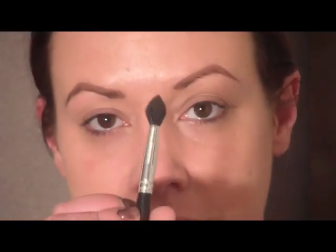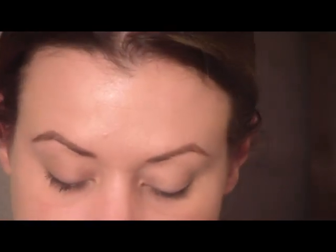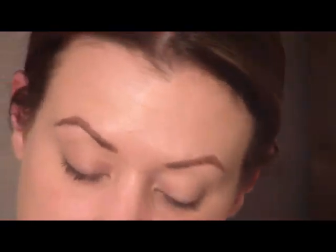Well, I'm going to start out with a big fluffy dome-shaped brush. And I'm first going to use the color Caness right there. It is an orangey color, and I'm going to put that in the crease, and you're just really blending this, so just keep blending it.